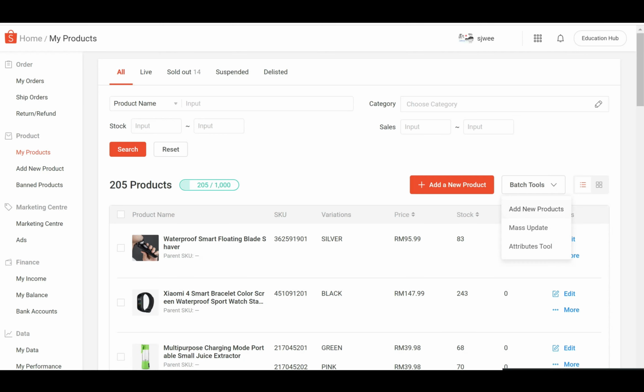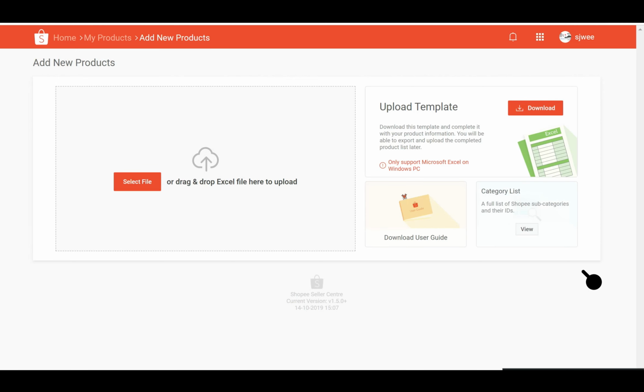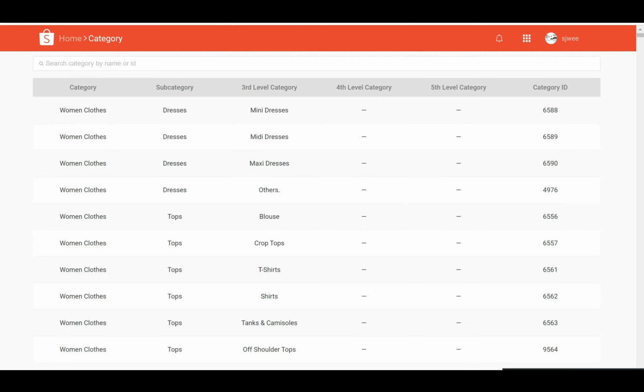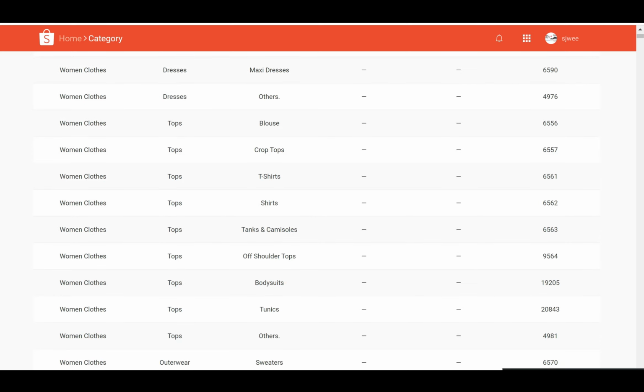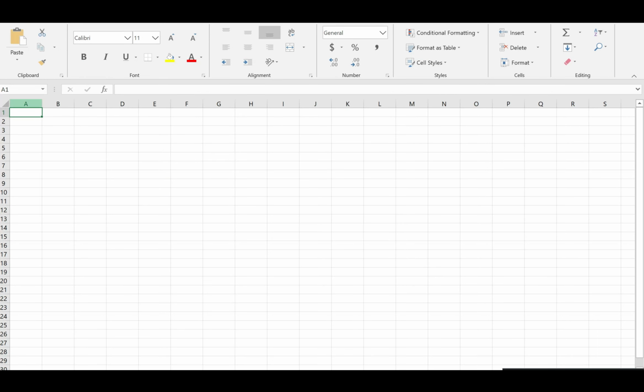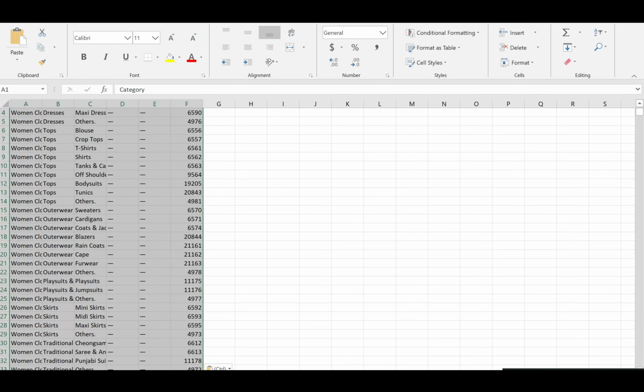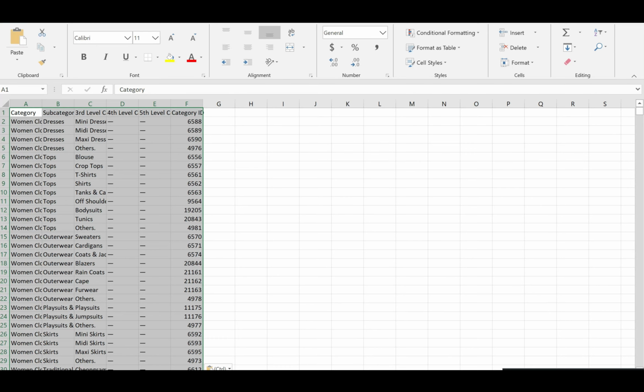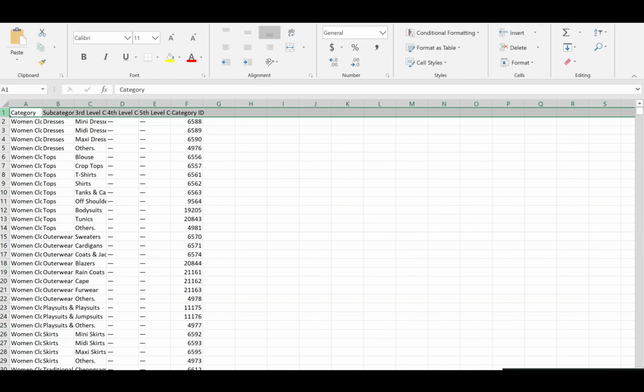After this, go back to the Shopee website of My Product page. Click on the new product under Batch 2 tab and extract all the category code from Shopee. Under Category List, copy all the category code and paste into the new sheet of Shopee Excel file. The same thing, apply the filter onto it.